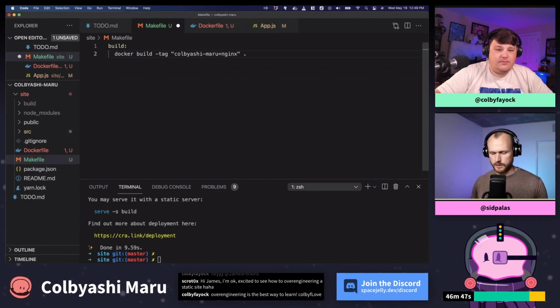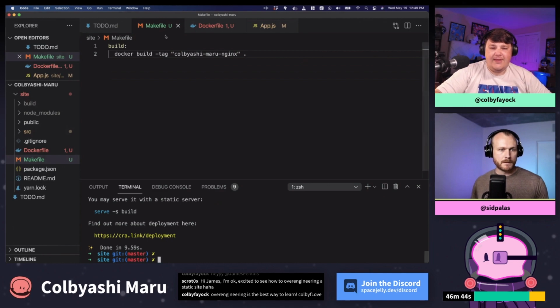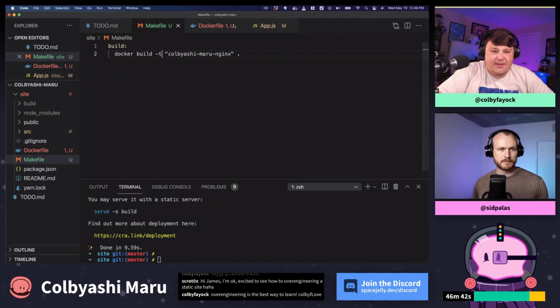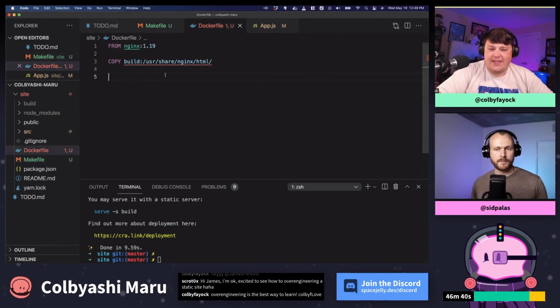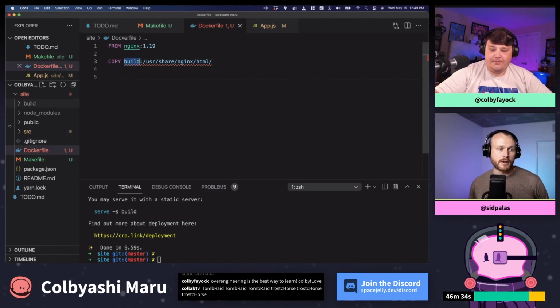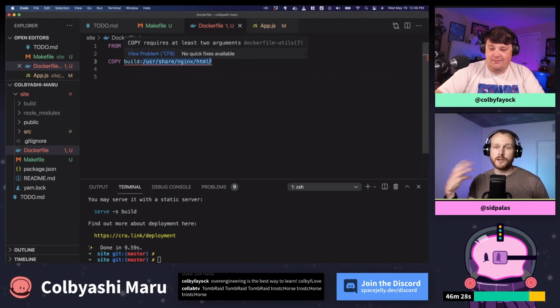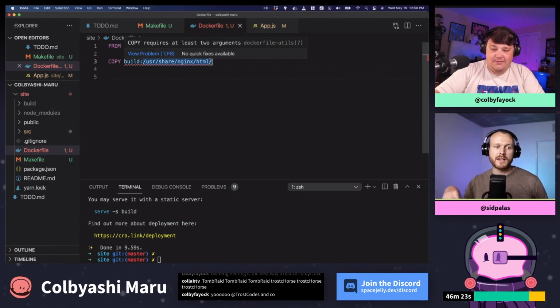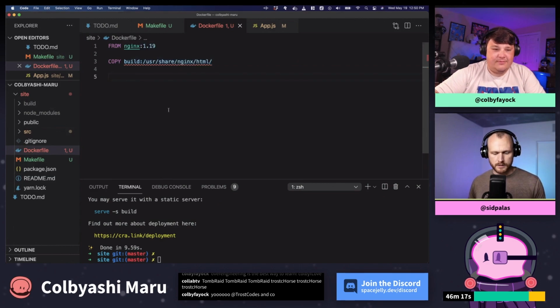Maru nginx. And that path that you added inside of, was it the Dockerfile? Yep. Was that just like the default path that particular image uses? Yeah, exactly. So this is my local path of where I'm copying from. So that's copying this build directory and all its contents. And then this is the path that nginx is expecting to serve its website from, effectively. You can configure that within a config file, but by default, it's going to look at that path for an index.html and all the associated files.